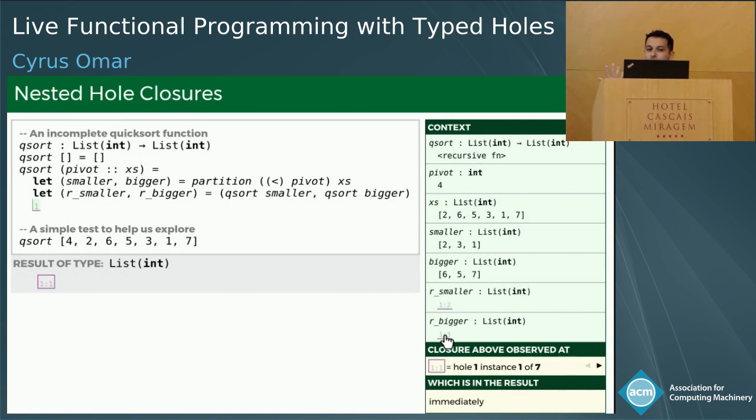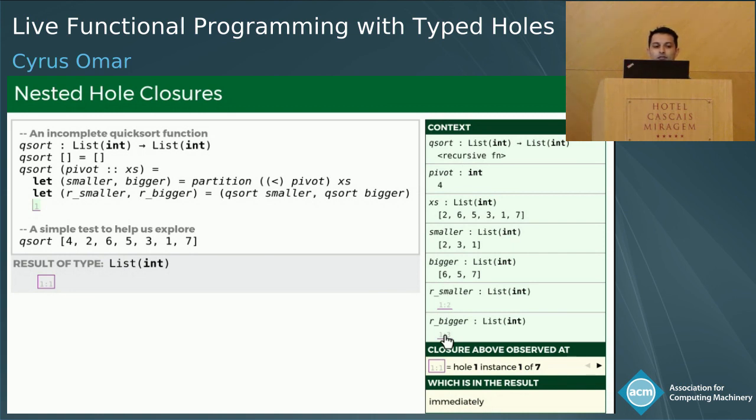you can actually verify your mental model that partition behaved as you expected. The variable smaller is named correctly because those are the elements of your list that were smaller than the pivot, and similarly for bigger. And then the R smaller, the results of the recursive calls, again, we get holes there because there is nothing in the return position of quicksort, but we get different instances of those holes. It's not instance 1, it's now instance 2 and 3 for the 2 recursive calls.